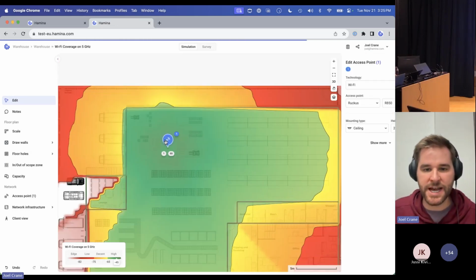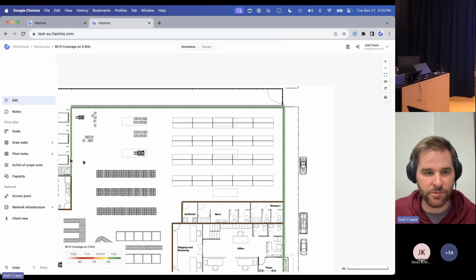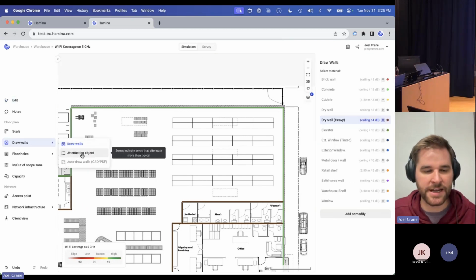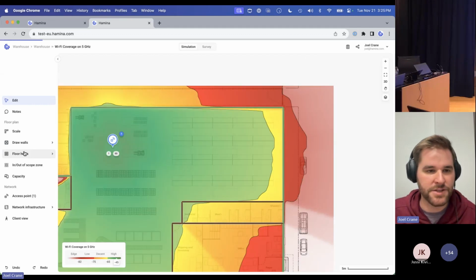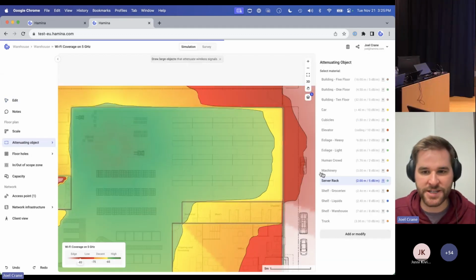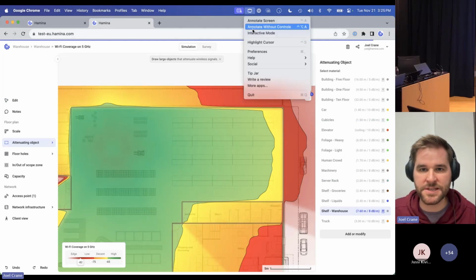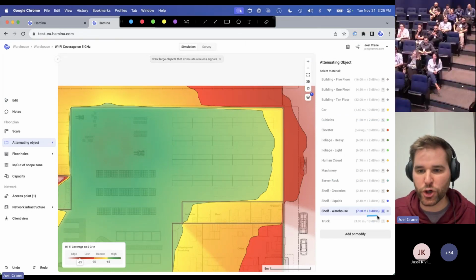So then there's another type of attenuation that we can place. We can create attenuating objects, and these work a little bit differently. So if we place an attenuating object, in this case, I'm going to use a warehouse shelf. This loses 8 dB per meter.